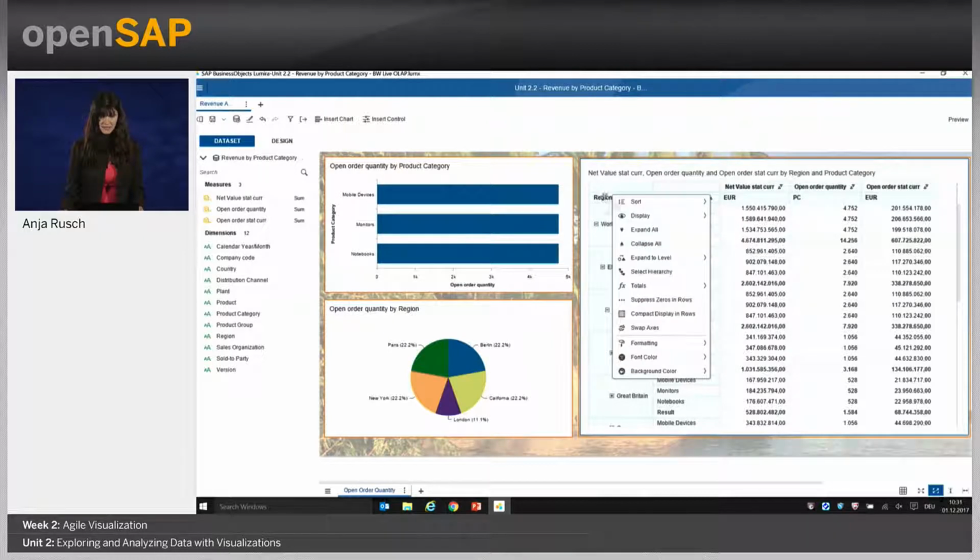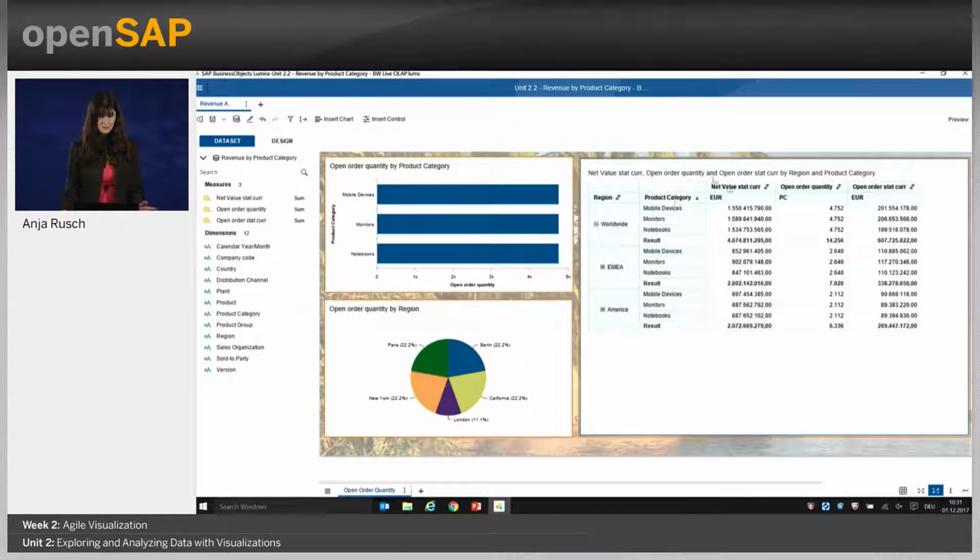And you can as well expand the levels, you can collapse the levels, you can just open up to level 2. So you can here work with the hierarchy that you have in the backend system. So just want to show you that based on where you are, so based on the visualization you are in, based on the data source you are in, you have different actions.